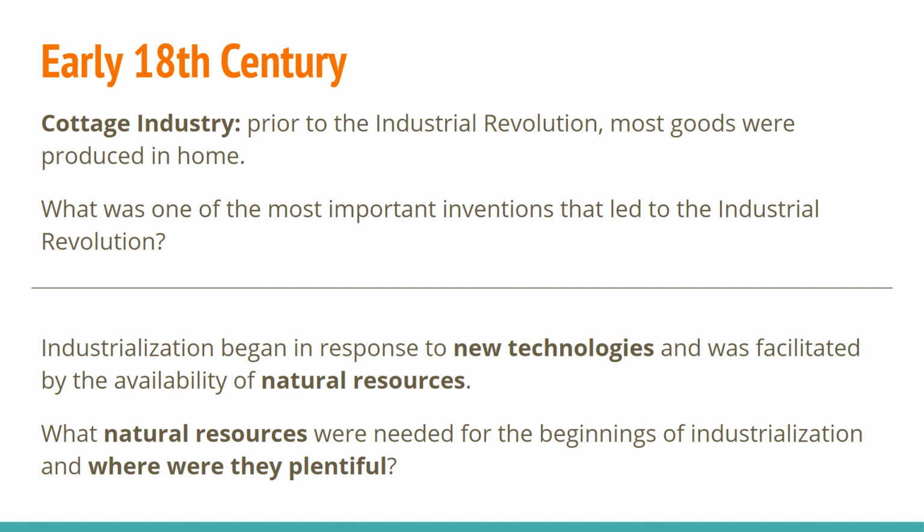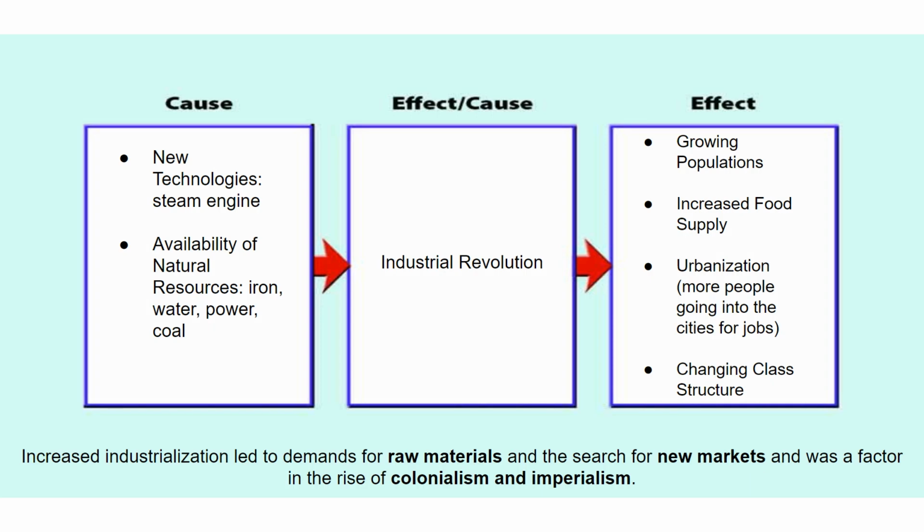Well, all of this changes thanks to new inventions that are developed in agriculture and in industry. We call it the Industrial Revolution. As you know, new technologies, right? The cotton gin, the seed drill, the steam engine, the railroad. All of these products come together around the same time thanks to the development of these machines and new innovations. It was also because of the availability of natural resources. You got to have those resources to turn them into energy or finished products. These natural resources were needed for industrialization to take place. And of course, places that had a lot of these resources or acquired a lot of these resources, like Great Britain, tended to benefit a lot.